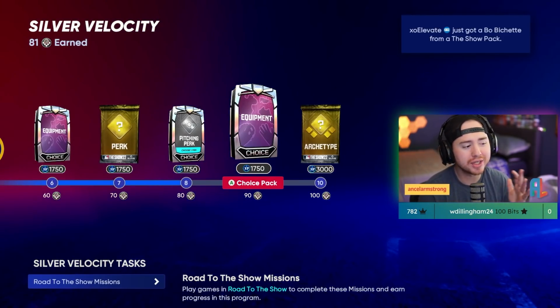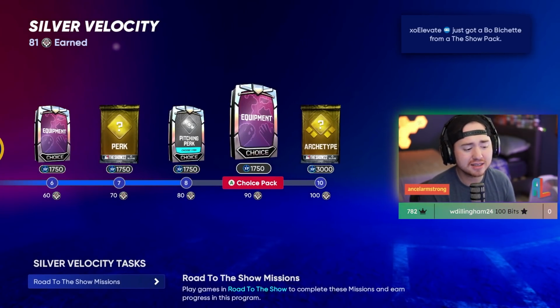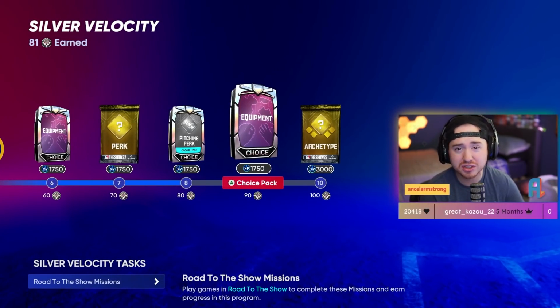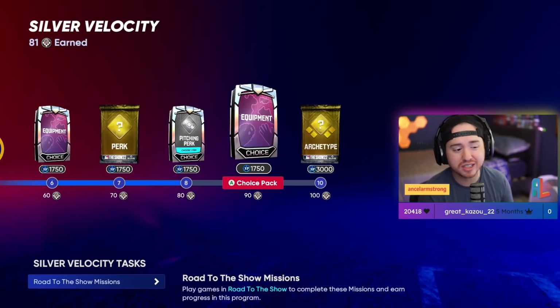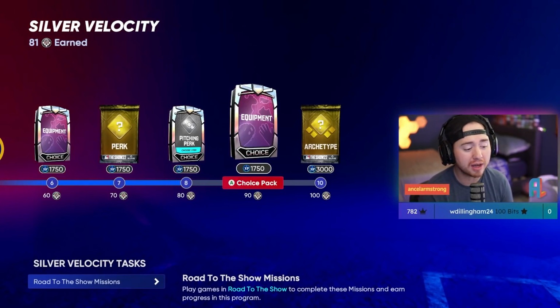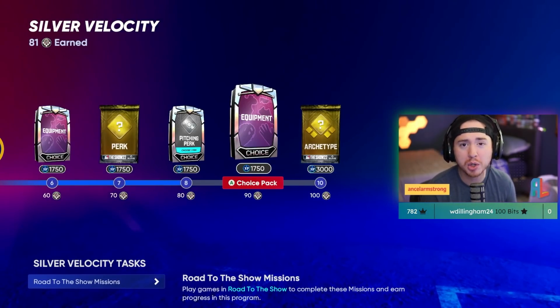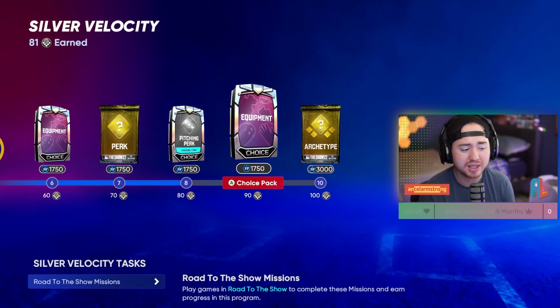And as you get into the diamond archetypes, you're getting guaranteed diamond equipment. And I've seen there's some couple pieces of diamond equipment that are selling 50, 60, 70,000 stubs. So a lot of stubs you can make from that. You come through here, you grind out your ball player program, you get your free equipment, you hit big on one of those pools, you're making a ton of stubs, especially when we get to those diamond archetypes.